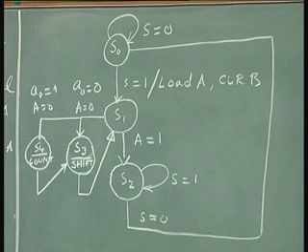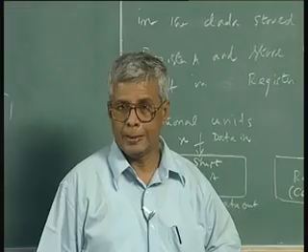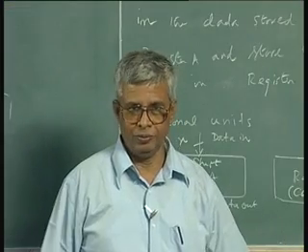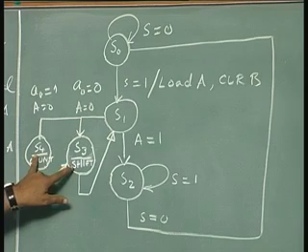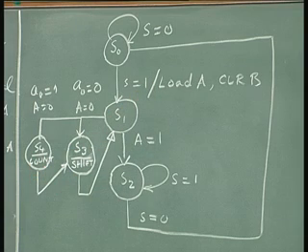Any questions here? Is it a Moore machine or a Mealy machine? The combination. So, there is nothing like a Moore machine or Mealy machine, because these two are Moore outputs, this is a Mealy output, is it not? So, systems need not be Moore or Mealy, right. So, what are the outputs now?